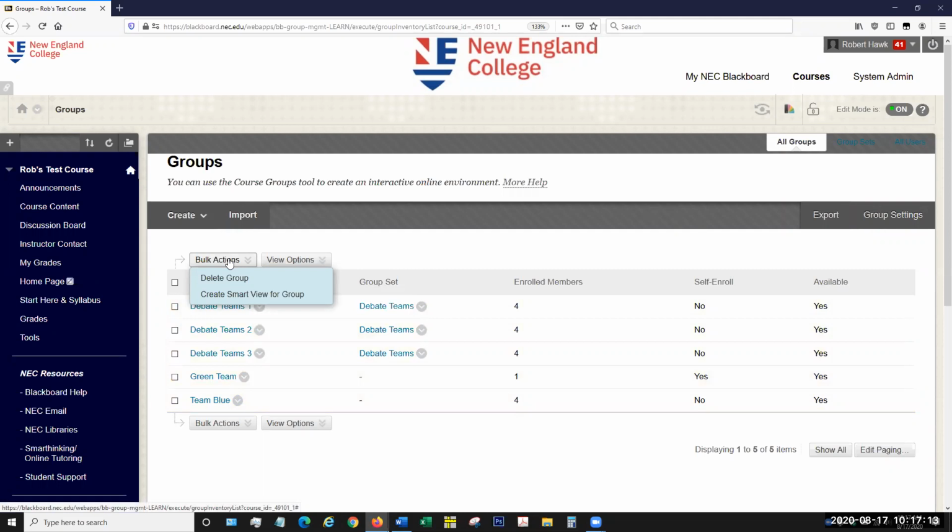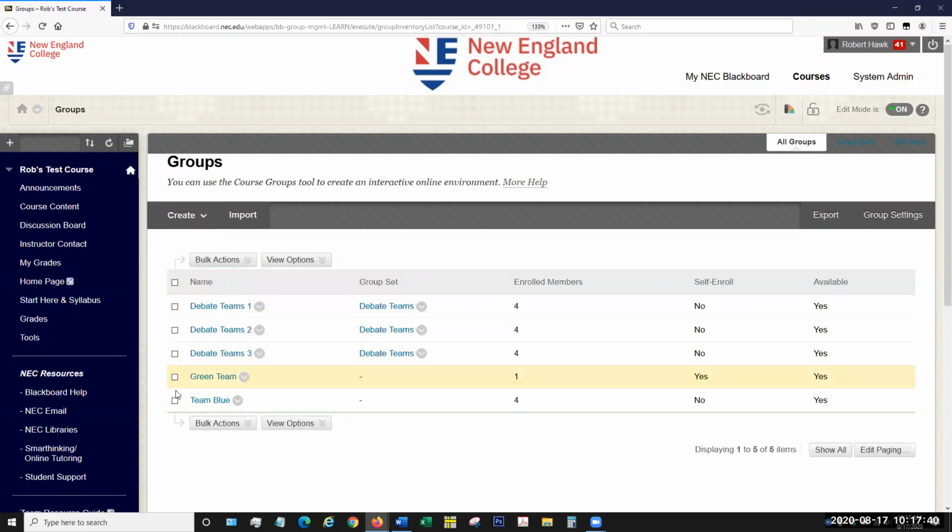Our bulk actions will allow us to delete a group from our list, which will completely remove it and disband it. A smart view for a group is sort of a quick way to look at the grade center for just that group. And then the view options allows us to look at the tool availability for a group.